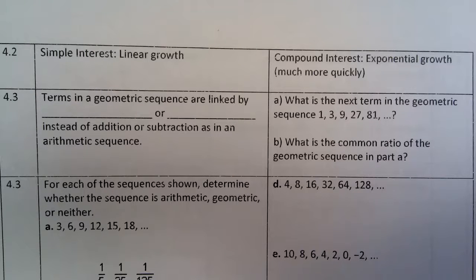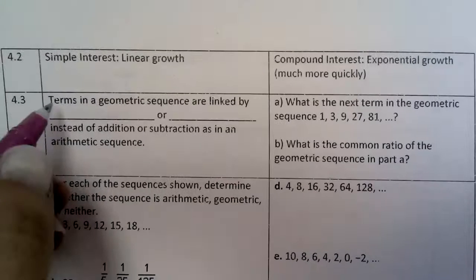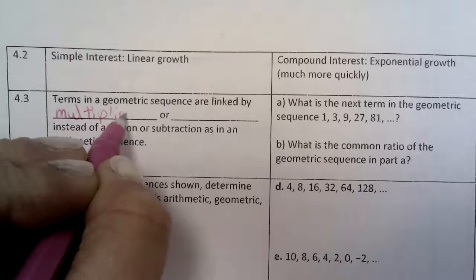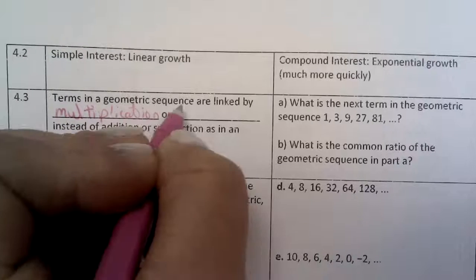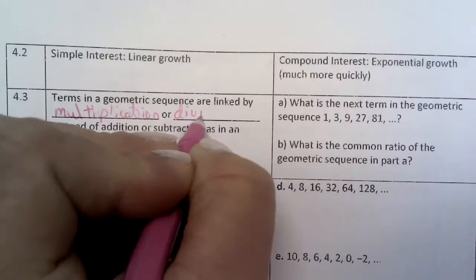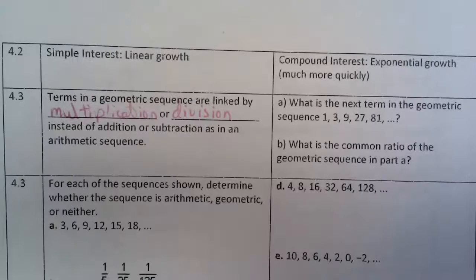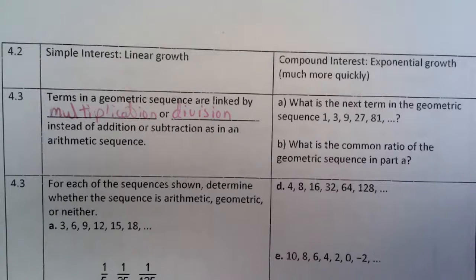Right, pre-calculus 4.3 and 4.4 notes. These are dealing with geometric sequences and then getting into logarithms. So terms in a geometric sequence are linked by multiplication or division. When we talked about arithmetic sequences before, they are connected or linked by addition or subtraction. So now we're talking about geometric sequences, multiplication and division.